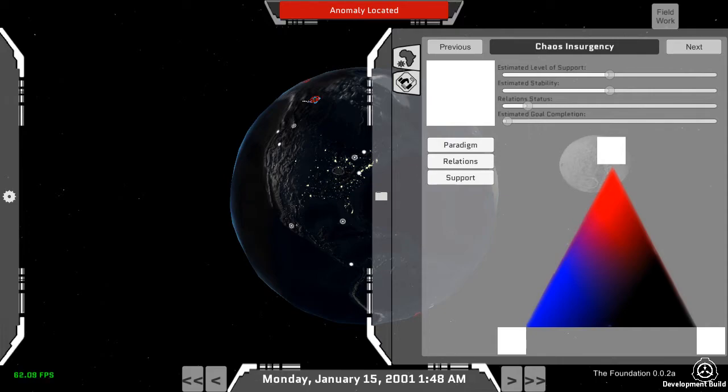That funky triangle in the middle is not done yet, but it will be a way to show, by clicking on these buttons on the left, it will map all of the various groups of interest according to different variables and show you where they lie and how close to each other they lie. However, I will say that I'm not particularly thrilled with how the report design has come out so far. I have a feeling I'm missing a lot of information that would be helpful. If there's information you think should be on this screen, let me know. This is the report, so it's information, not actions.